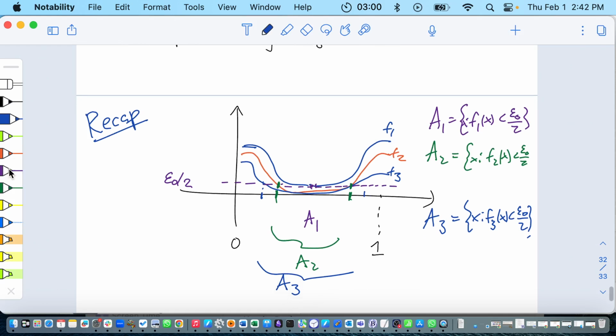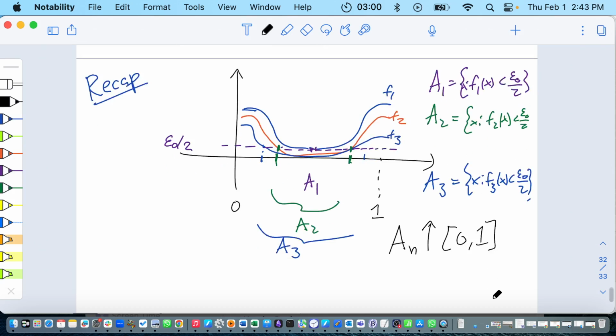In probability language, you would sometimes write this. You would write an up arrow to [0,1]. And that means the sets A_n are getting bigger and bigger. In the limit as n goes to infinity, every single point will be covered. That's because every function f is going down to 0. Eventually, you're less than epsilon naught over 2 at every single x. So that was where we left off, essentially.